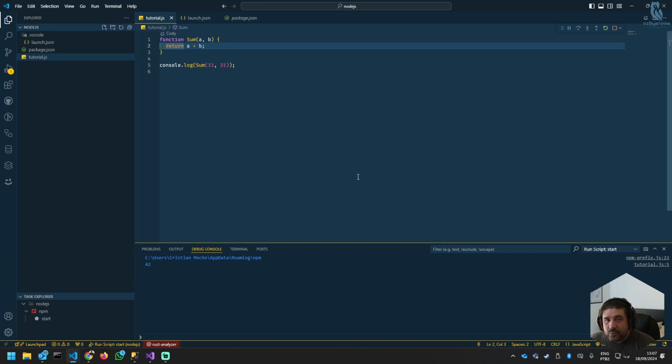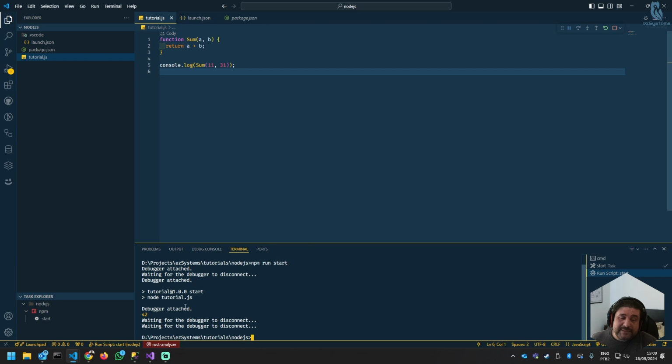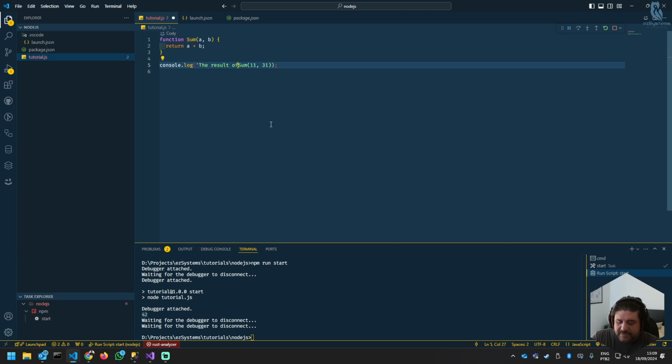What's next? Well, if I want more from my program, this program is very simple, but I actually want to install a few dependencies, because instead of this, I actually want something more. I want, for example, the result of the sum function is, and then I'm going to pass the result, right?